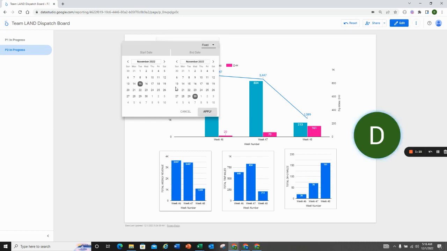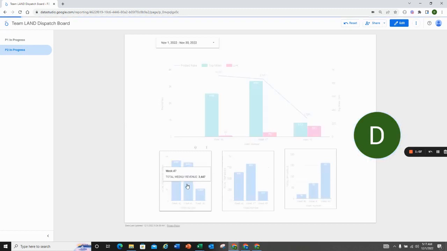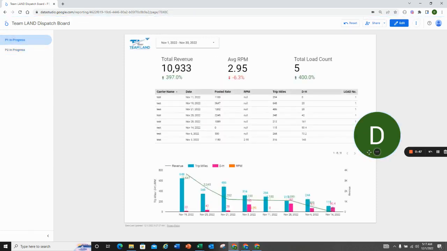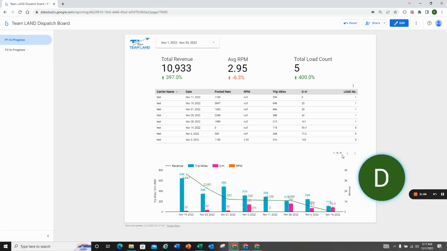So you can see if I change the period, because it's currently covering 3 weeks. If I select it from the 1st of November, it will increase the number of bars in it. So now it's showing week 44, week 45, week 46, week 47, and 48. Now it's covering 4 weeks, and it's showing the result for each week. So this way you can see the data plotted and the data in number format as well. This will give you more control. If there are more than 8 entries and not covering the whole thing, it will give you the scroll bar in here, and you can always click on this to navigate to the next pages.